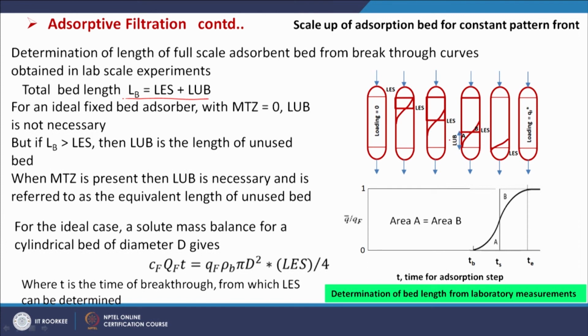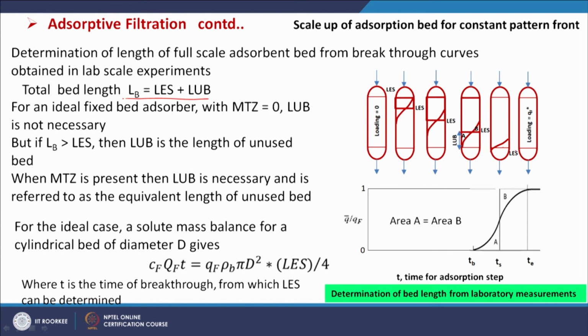So, with time we will see that one condition is here, called Ts, and the last condition is Te, and here we are getting Tb. So, this front head has two parts, not just one part. So, this total length we are getting here is equal to the length of the bed.